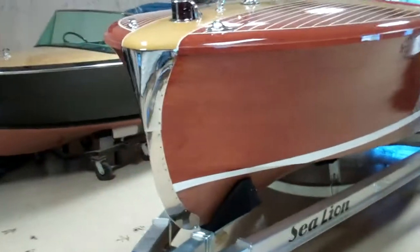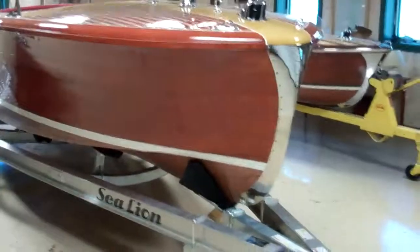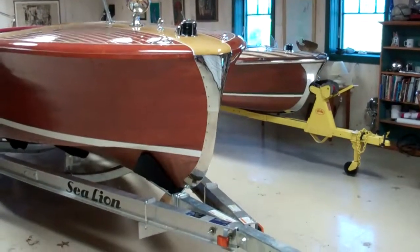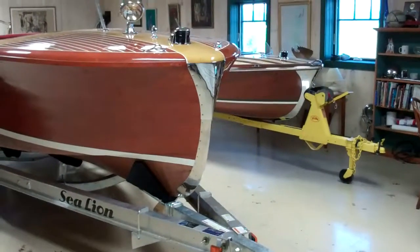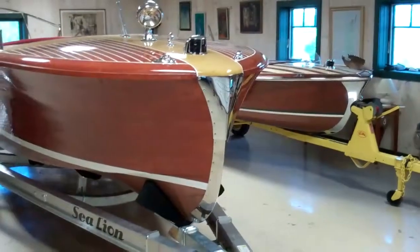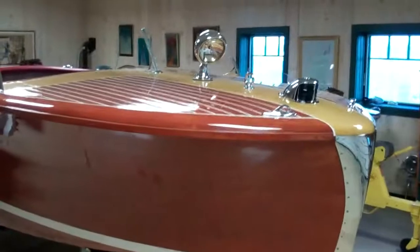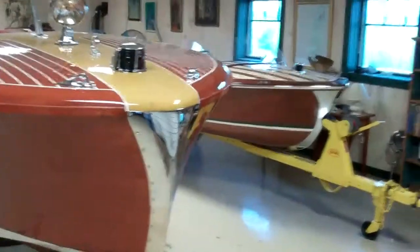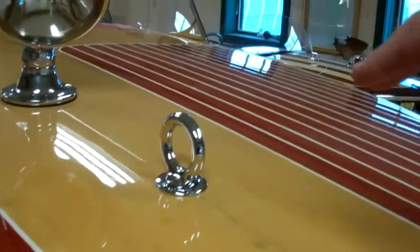Yesterday we set her on her brand new Sea Lion tandem axle electric disc brake trailer. The bow tower is not here — a major fault with almost every boat that comes to Snake Mountain Boatworks is that it comes riding a trailer with a dinky little bow tower and several very nice furrows dug in the bow where the winch line has found a home. We've sent the bow tower out to our fabricator, and when we're finished adding two feet of height to it, the winch will rise well above the deck so that the winch line will actually come down at an angle something like this.